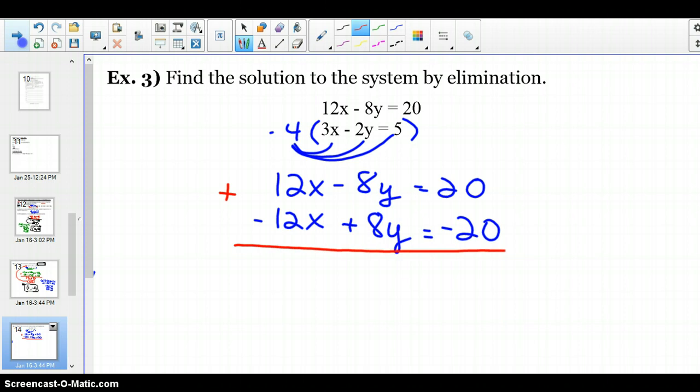Look what happens. When you add these two equations, 12x plus negative 12x is 0, and we wanted the x terms to cancel. That was our strategy. But also, look what happens to the y terms. Negative 8y plus positive 8y actually is 0 as well, and those cancel out as well. So I actually have 0. I have nothing on my left-hand side of the equation. When I add on my right-hand side, I also have 0. Okay, so this is interesting. This is a true statement, though, right?